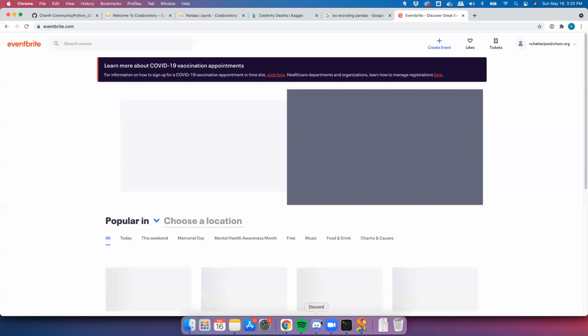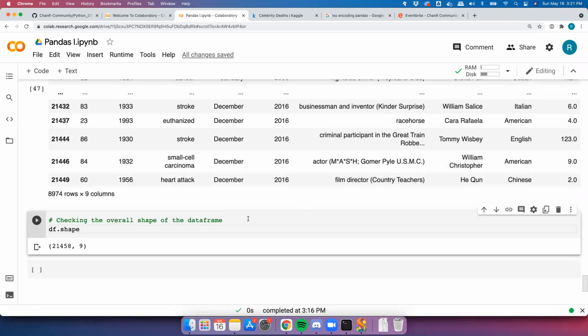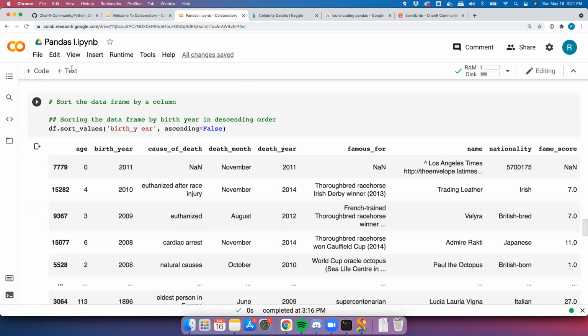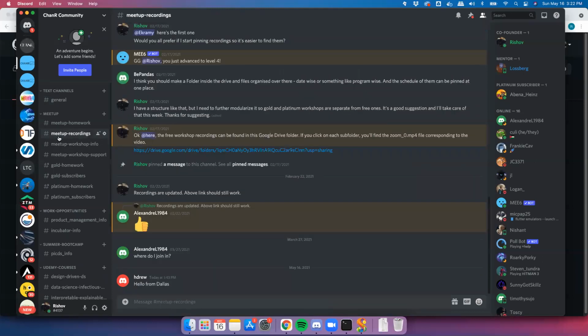So, thanks for spending this time with me to go over pandas. I think we gained a lot of useful information today. I will make this notebook available in the GitHub repository that I made for this workshop. I'll also add some additional notes and some sketches that we created. I'll hopefully release this repository most likely in the next 2-3 days, but the recording will be available by the end of the day today. And you'll get all that information here in the Meetup recordings channel.